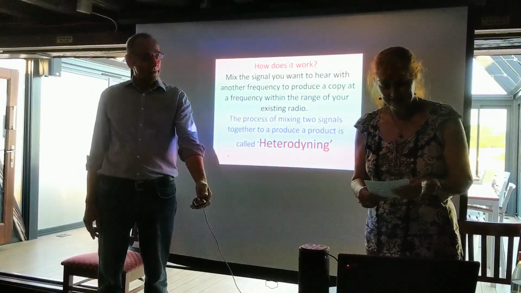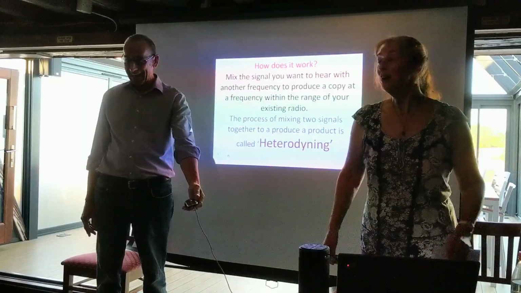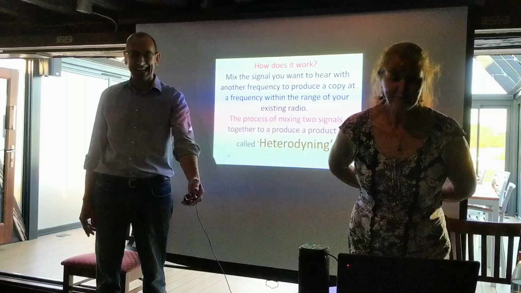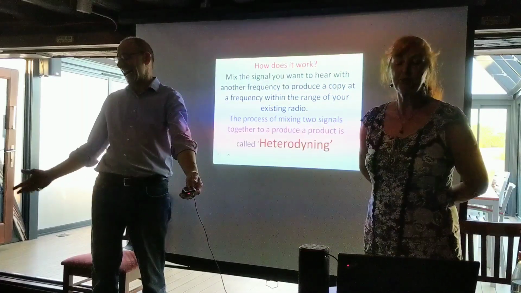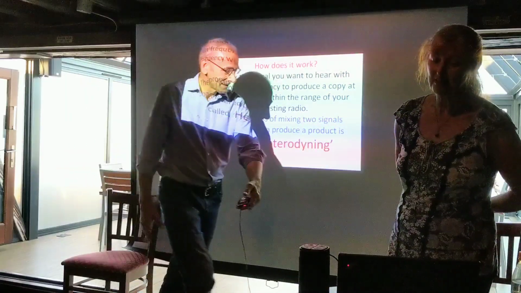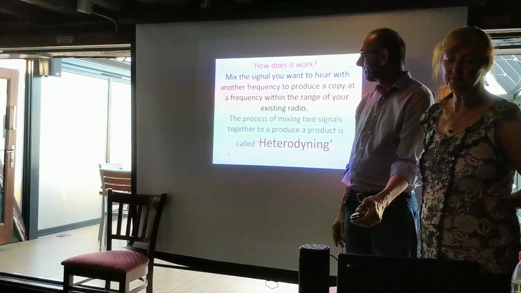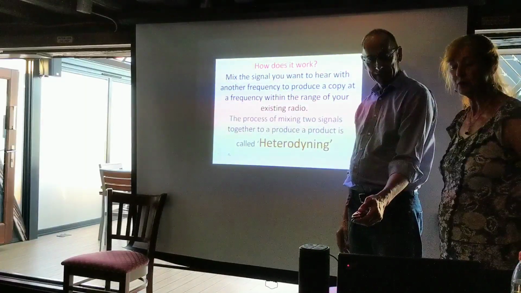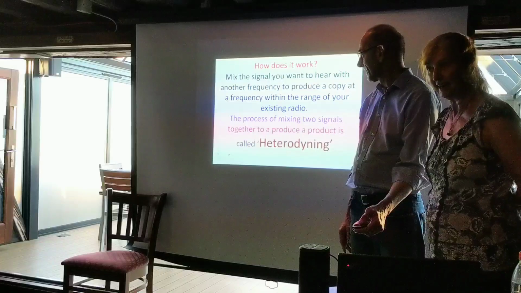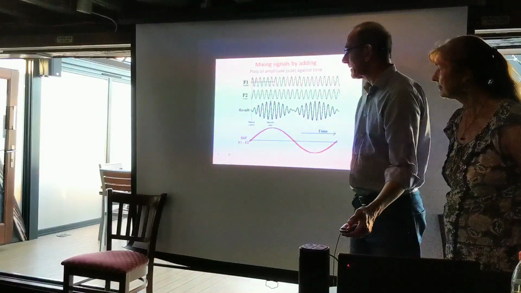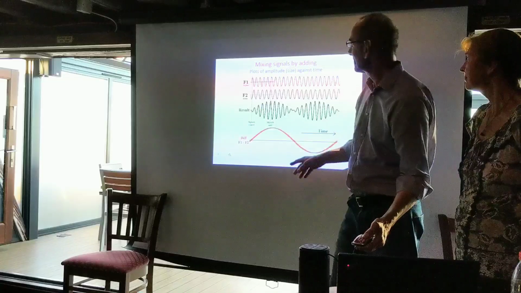How does it work then, Sue? Right, you mix the signals you want to hear with another frequency to produce a copy at a frequency within the range of your existing radio. The process of mixing two signals together to produce a product is called heterodyning. Okay, mixing signals by adding. You already know this, but we'll go through it anyway.